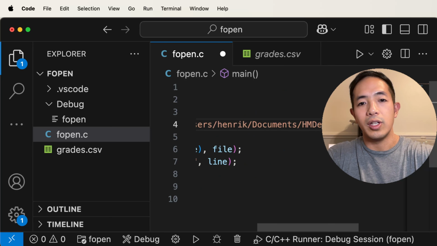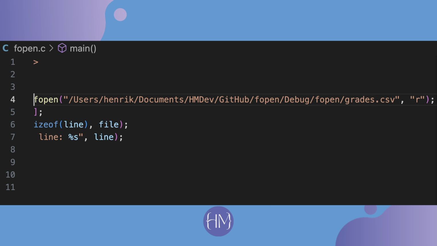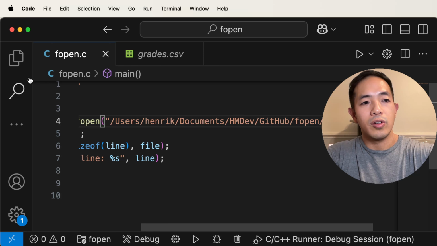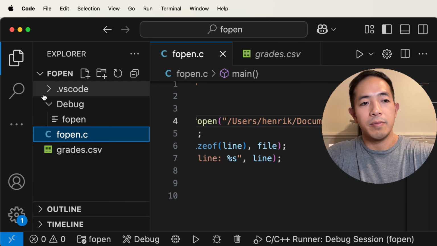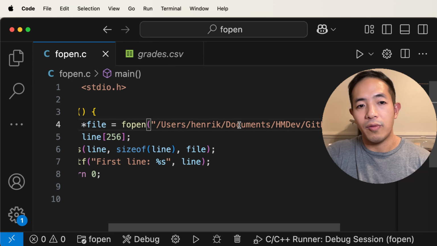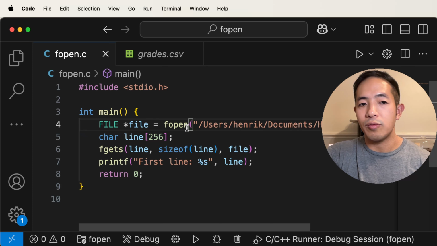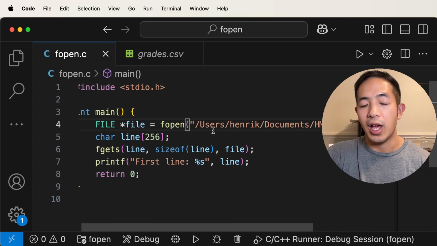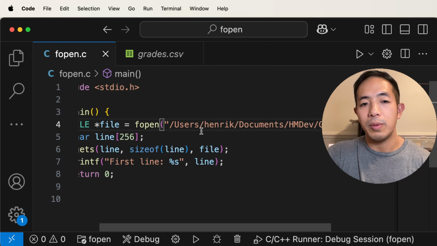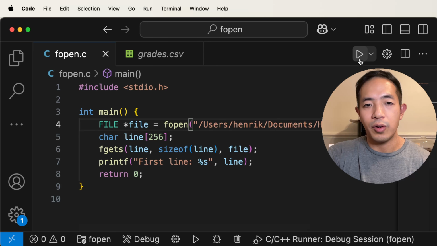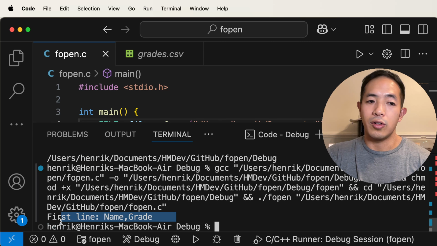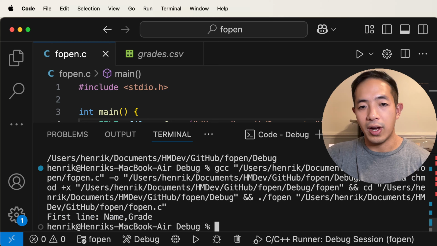We can actually just do this, and then here you see the absolute path. So now it goes to grades.csv. It's located in fopen, right? So you can see here it's located here. This one will also work because you provided the absolute path. fopen doesn't really care if you give the relative path or the absolute path, it'll be able to understand. So we can run this one. There you go, it's able to find the grades.csv file again.